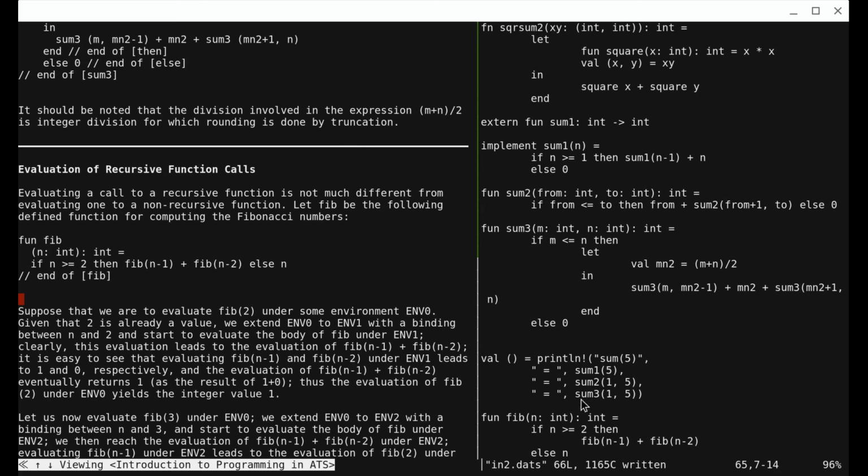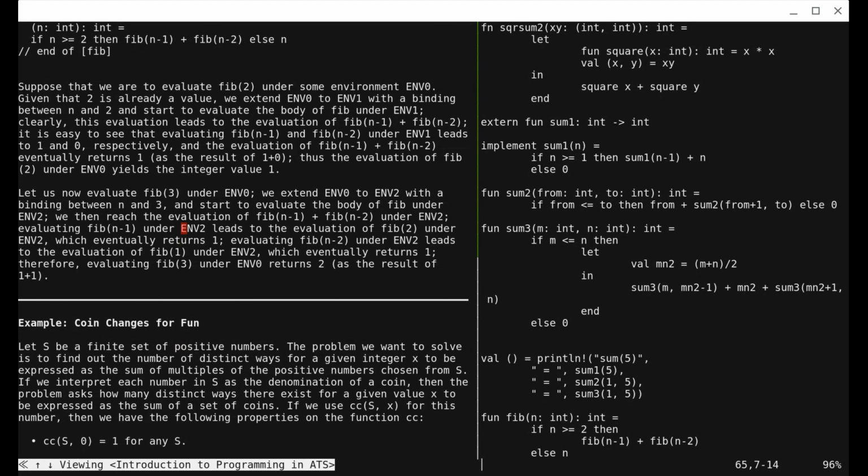A loop is comparable to memoized versions of this implementation. Anyway, that's a rare case. Suppose we were to evaluate fib2 in an environment with n of 0. So this is explaining how recursive functions work. If you've programmed in any language with recursive functions, then you're familiar with them. But if you're not, then here he explains it very clearly using environments and recursive calls.